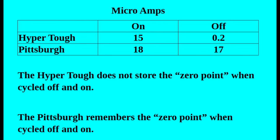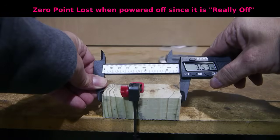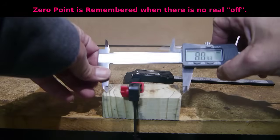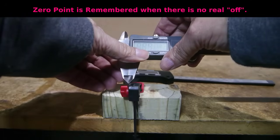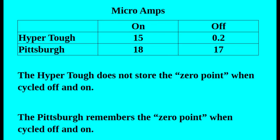So what is the advantage — why did the engineers decide to keep it running? There are two answers. One is it's an economy caliper where they're trying to put in some features the HyperTough does not have. Specifically, if we take the HyperTough, measure something, hit the zero button, close the jaws, and turn it off and on, you'll see the HyperTough does not remember where it was when it got turned off. The Pittsburgh, on the other hand, if you measure something, hit the zero point, close the jaws, turn it off and on — the Pittsburgh does remember the value. I believe that's why the HyperTough is able to basically not drain your battery when it's off — it's not doing anything — whereas the Pittsburgh is remembering its last zero point.